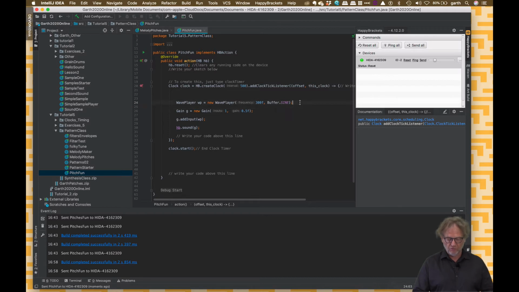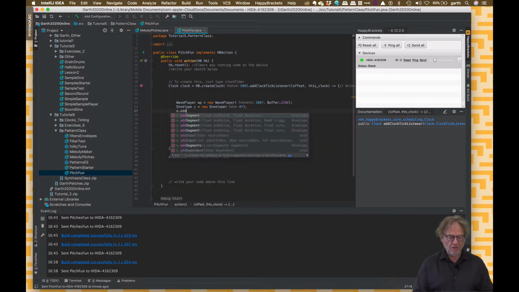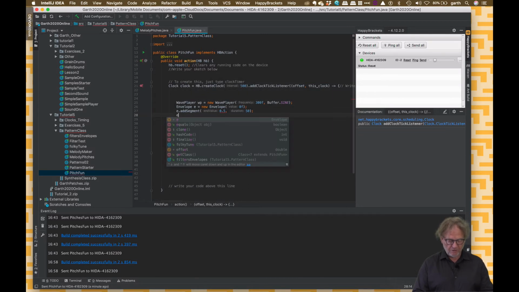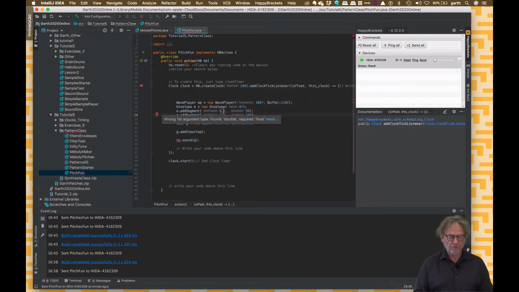So we really need to make an envelope, and if we look down here, we're going to have a starting point. I'm going to make this the amplitude envelope, so I'm just going to start it at 0. We need to add therefore an attack phase, so let's make it come up to 0.5 over 50 milliseconds, and let's keep it there at 0.5 for 100 milliseconds, and you'll see that I need to put an f after each of these, and then we'll bring it down and kill it.